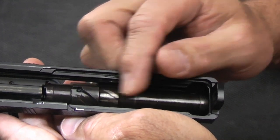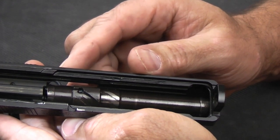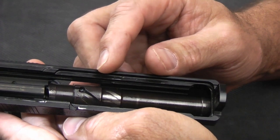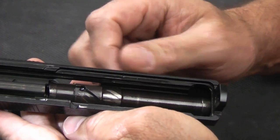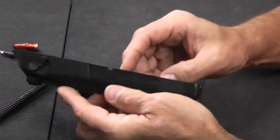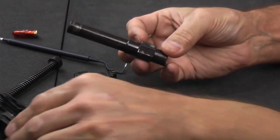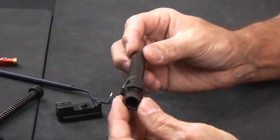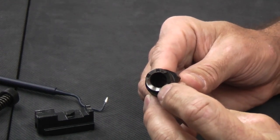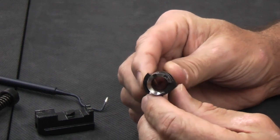The concept behind the rotating barrel is that it mitigates recoil. With a bigger, heavier gun in 9mm, you really don't notice recoil anyway — I didn't notice the recoil characteristics of this to be any different than any other gun I've fired. It wasn't particularly lighter, but it did work well and the gun was reliable with no troubles from this mechanism. That said, my experience with this mechanism in other guns is that it does like to be well oiled — this isn't a gun that functions well if it's dry. To pop the barrel out, you rotate it to the unlocked position and it slides out.